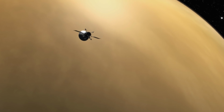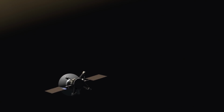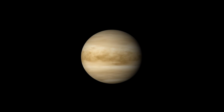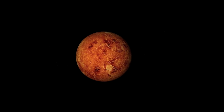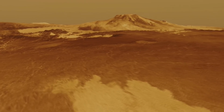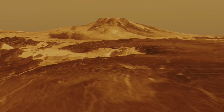After mapping Venus, Magellan changed its orbit and plotted the planet's gravitational anomalies. On Venus, localized changes in gravity correspond to surface features. On Earth, this is not the case. A new naked picture of Venus emerged. The surface appears to have been completely remade around 500 million years ago. Yet while volcanoes and lava channels are common features on Venus, Magellan could not find evidence that volcanic activity still happens on the planet.